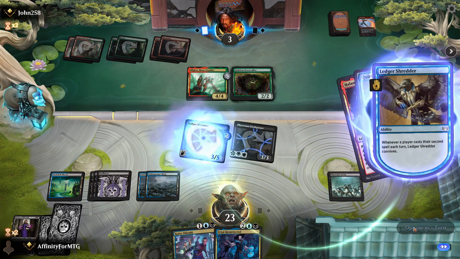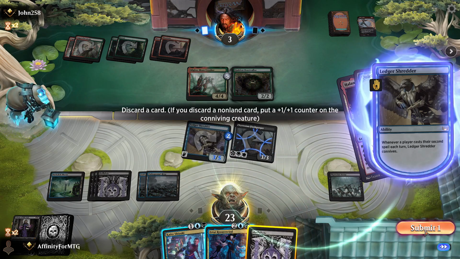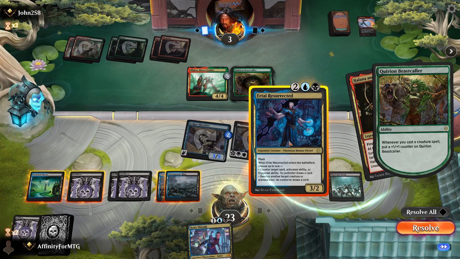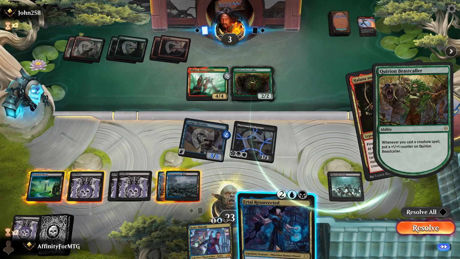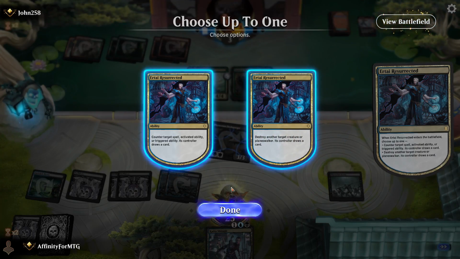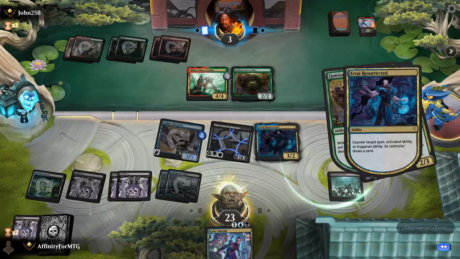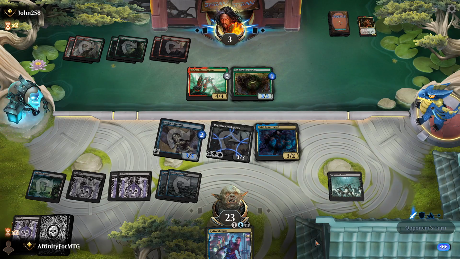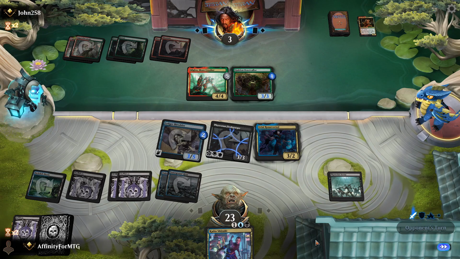Well, let's draw and discard before I do anything. I'll discard the land. Or I think I counter Helana and Elena. Although... Yeah, I think that's fine. I don't want them to get the counters. I'll do this. I will counter this. They'll get a card, but they're tapped out. If they attack me, they're dead. They're dead either way. They don't have reach.